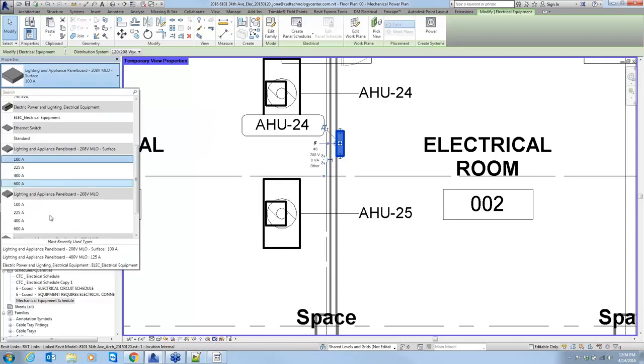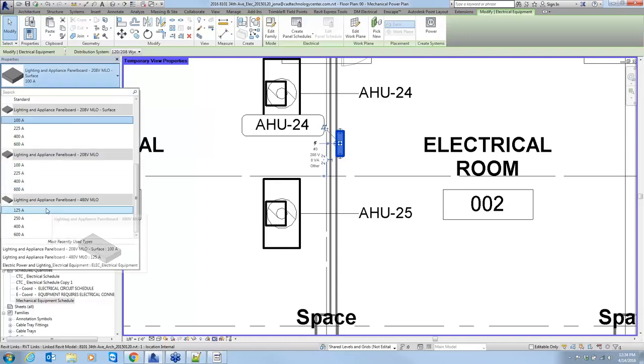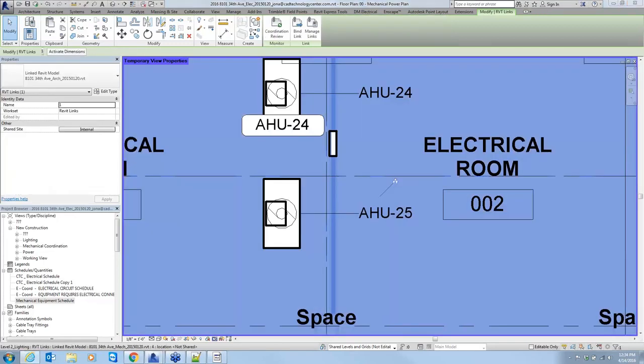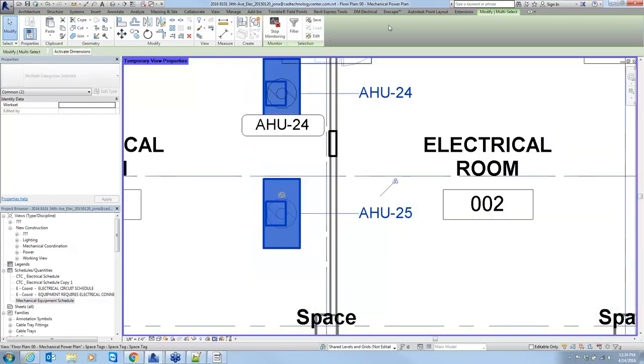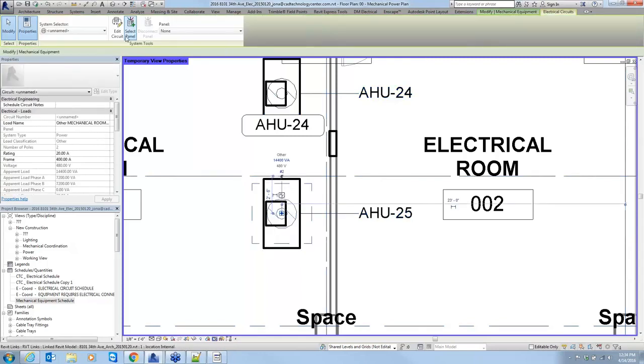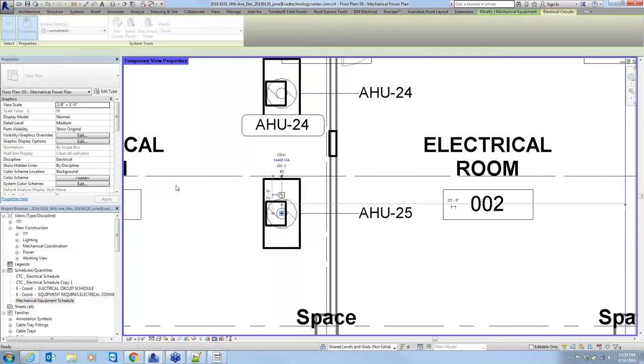Now change this panel to 480. Electrical circuit, select the panel.